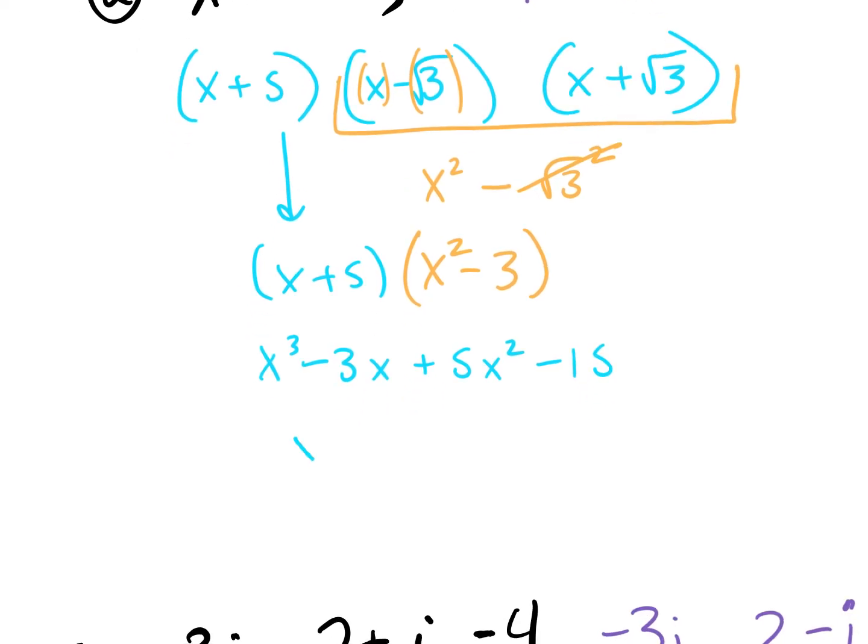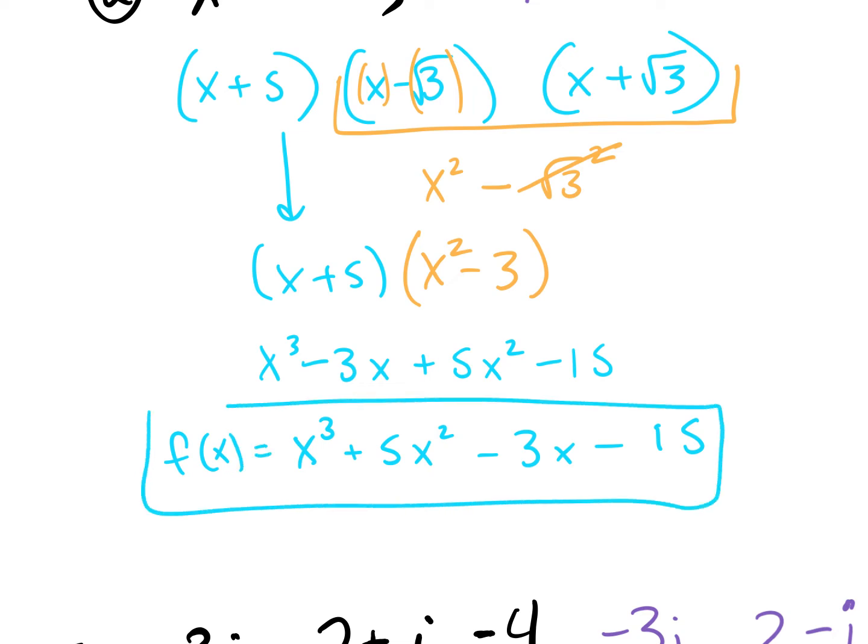I'm going to put it in standard form. So x cubed plus 5x squared minus 3x minus 15. And then what else do I need? f of x. On the answer key to the review, it has it equal to 0. If you put either one, that's fine. You could either set it equal to 0 or equal to f of x. Just make sure it's an equation, not just the x's there.